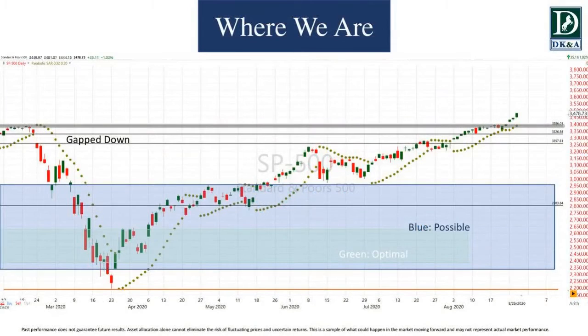When you look at the market today, most people would look at this and say, well, that looks like a V shape. But again, this recovery is not over yet. We're still looking for what we need to adjust when the market does correct. We're looking also at the blue area that will hit, or more probable area that will hit, when we do the remainder of the strategies that we have in place.